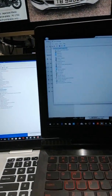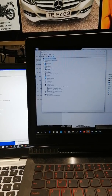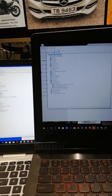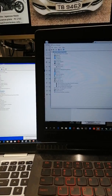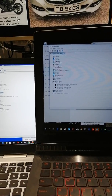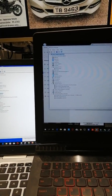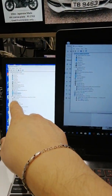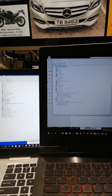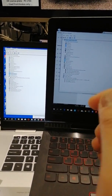So the camera over here, I thought it was at software devices, and it was at imaging devices. So that's how it is. And if you want to look into USB ports, there's a universal bus ports. So yeah, it's here, and you can link it out and have a printer icon. So these are more back in the time when there was no internet to download softwares, but these are some fundamentals that you might overlook.